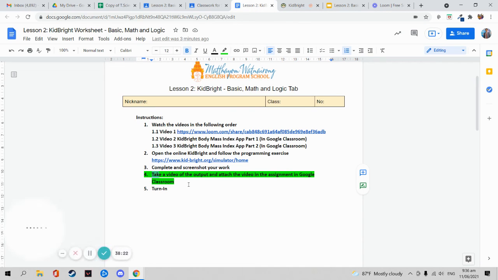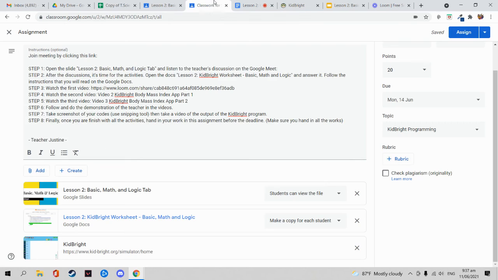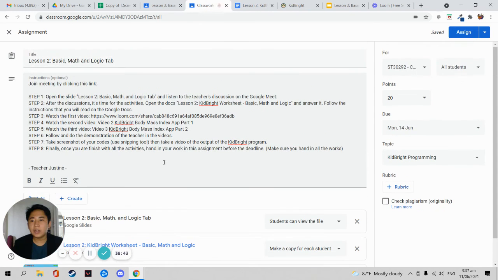And when running, I want you to take a video of the output. You can take it using your phone or camera, or you can just screen record. And I want you to attach the video in this Google Classroom assignment, on Lesson 2 Basic Math and Logic tab, okay?